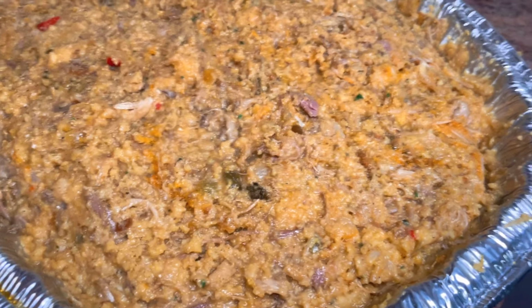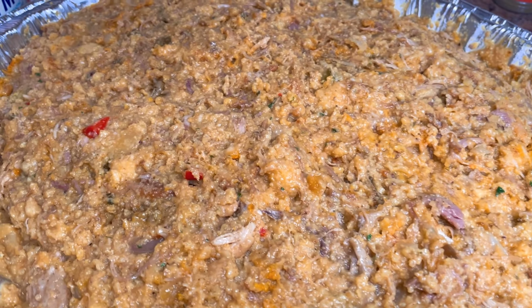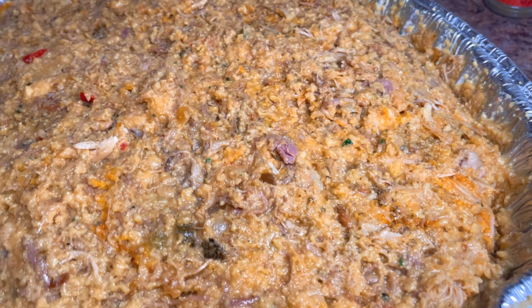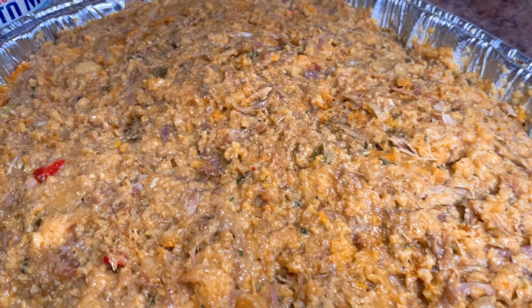All right, guys, this is the dressing right before I place it in the oven. We're going to put it in the oven at 350 degrees for about 25 minutes tops. I am going to cover it and then uncover it. The uncovering is just to simply brown the top.